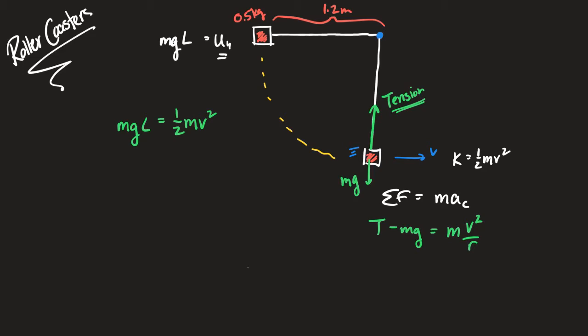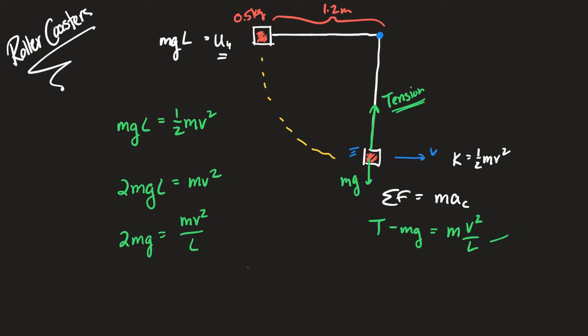Look, it shouldn't be lost on you that there is an mv squared here. You see it, right? Also, it shouldn't be lost on you that the length is acting as the radius. It seems to me like if you're paying attention, you could maybe do a little bit of algebra and recognize that what you've been given might be able to be used a little differently than what we would have done in class before.